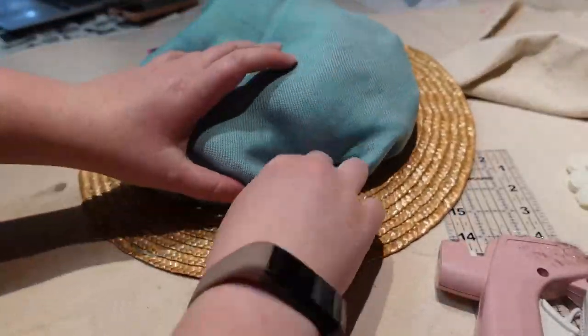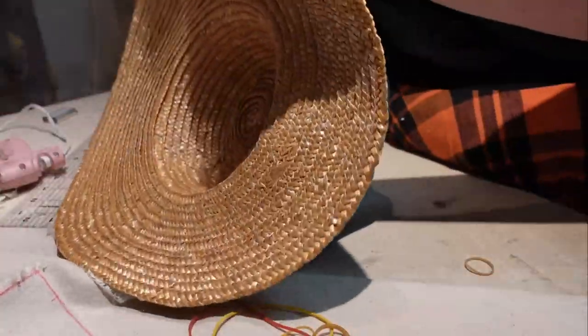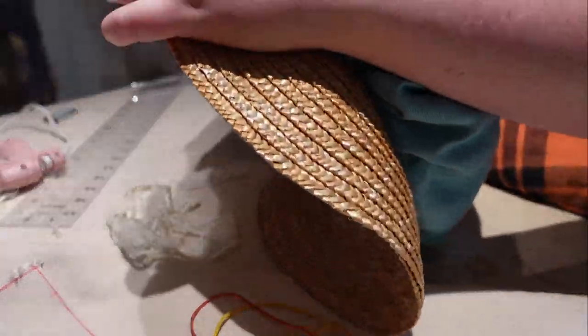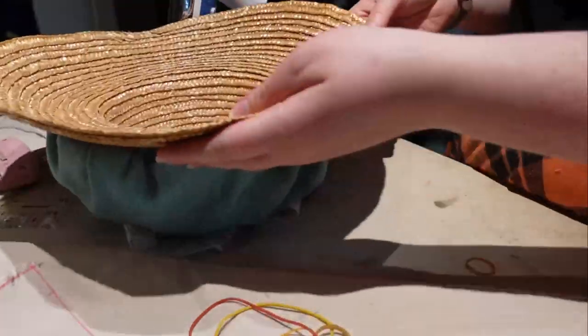Then I steamed the brim into place. Sorry for the terrible cutoff angle on this, but what I was doing was using my iron on a steam setting and blasting the brim of the hat with steam, then shaping it by hand to curve the brim down. This involves both pulling the brim down and also pushing the ends of the brim together in order to get the braid to actually be a tighter braid of the straw.